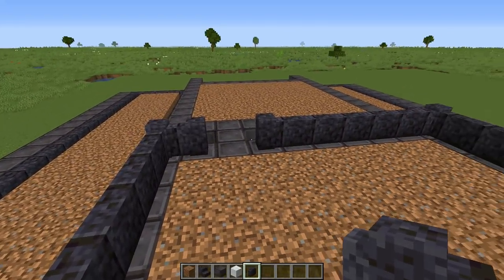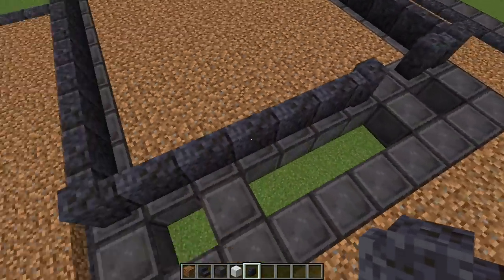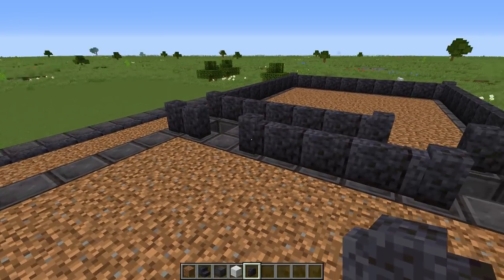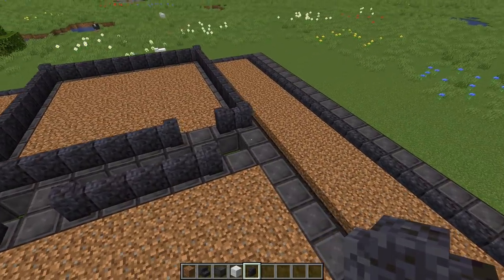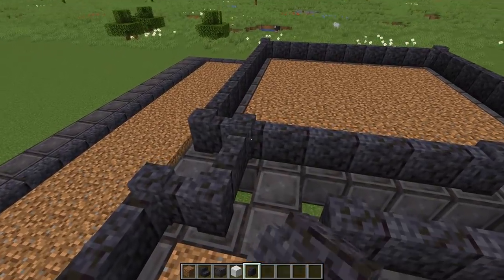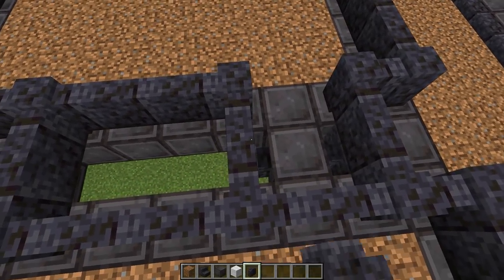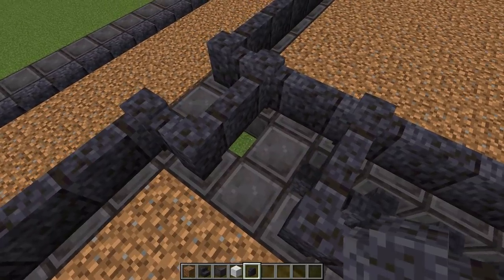And you want to close one side in like so. And then repeat this on the other side, but leaving a gap over this side here. So you want these to be opposite from each other. You also want to wall this in too as well, so that way the villager cannot obviously escape, and then fill in these lower ones with whatever blocks that you want.